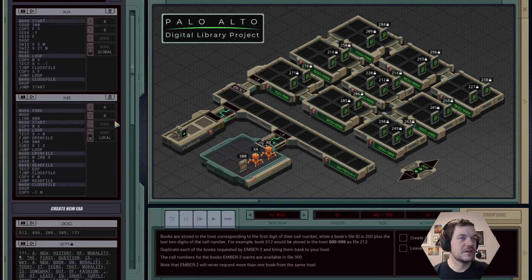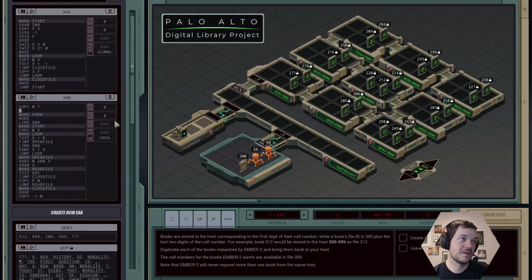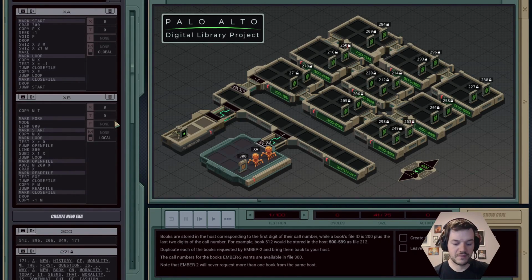Here what we're going to do is copy from M into, I guess we can copy directly into T, and then we can do false jump to be like Marcus, parent start, P start.